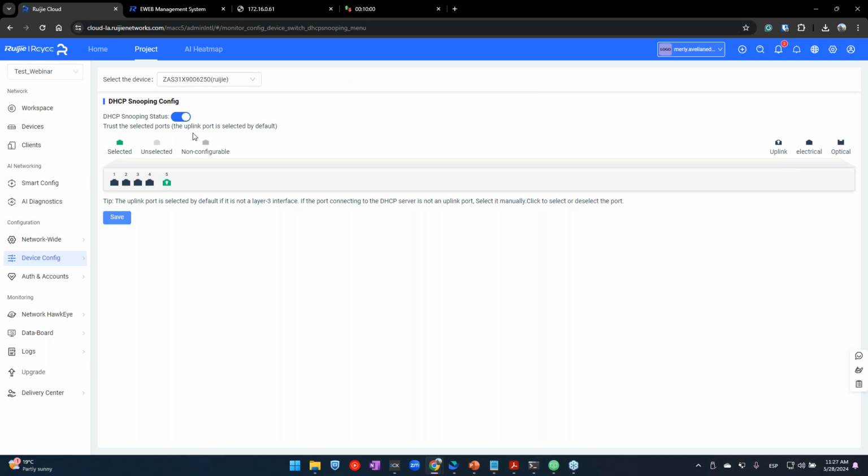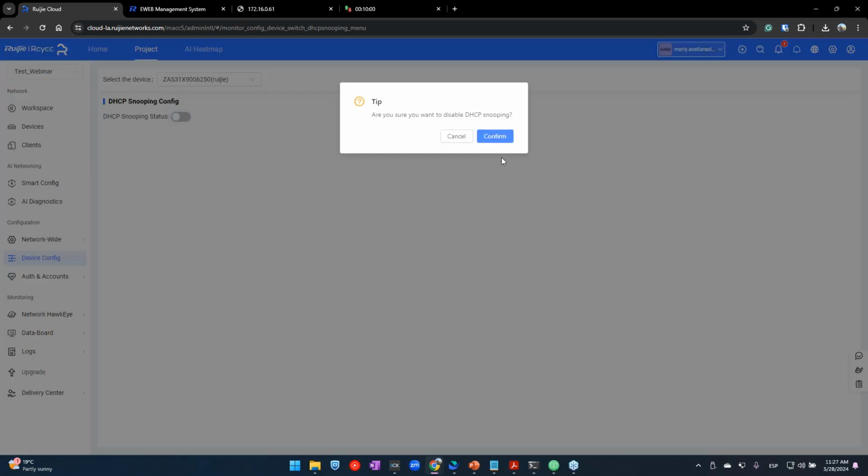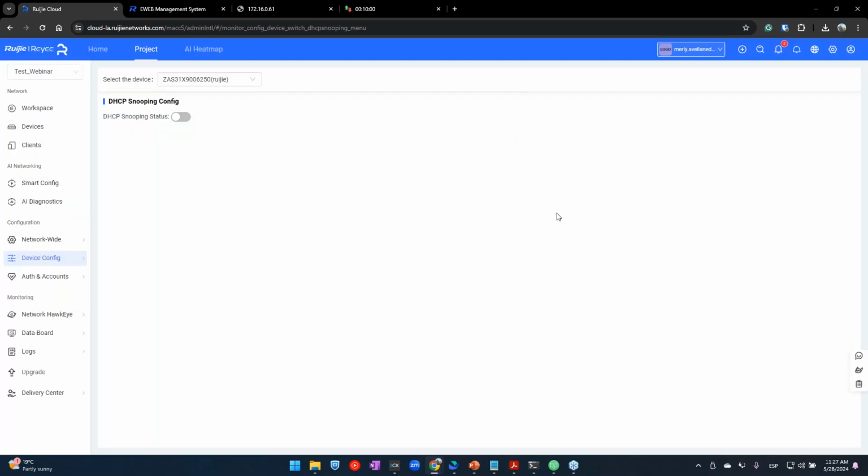And if I want to disable the DHCP snooping configuration, it's very easy to configure this feature in the cloud. It's very useful too for large networks.